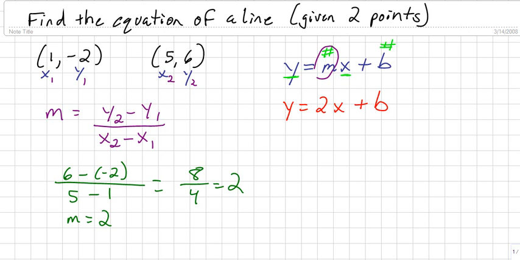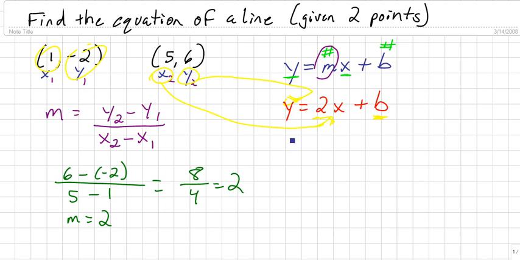And again, so what I'm looking for now is I got my m value, but now I'm looking for my b value. And again, I do this by substituting in one of these points. I have the slope. I need to substitute either this x and this y into the equation, and I can get the value. And believe it or not, it doesn't matter. I can also substitute this x and this y into the equation. I'll get the same answer. And I'm just going to choose this, the 5, 6, because that's what I started off with.